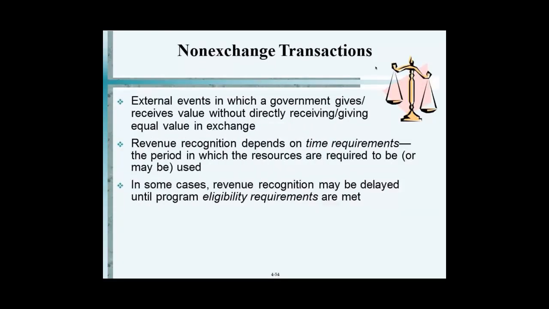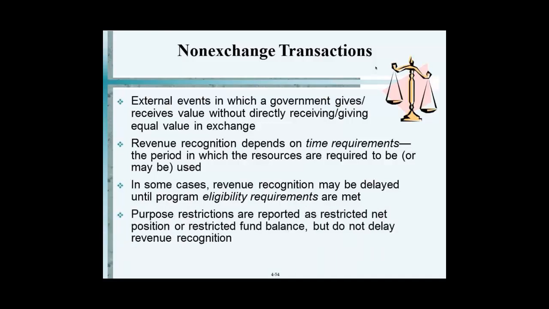These are non-exchange transactions, and I think I talked to you about this, where specifically you have a grant. Revenue recognition depends. I remember I talked to you about how the time has to be present, the eligibility requirements, okay? Purpose restriction, you remember this from my grants. Non-exchange: when the town gets a grant from the federal government, does the town give anything back to the federal government? No, they just spend it, right? When money is received for Hurricane Sandy by New Jersey towns, are they giving anything back? No, they're just fixing things. That falls right here. And that's why we need to know how to recognize those types of transactions. I talked to you about it.